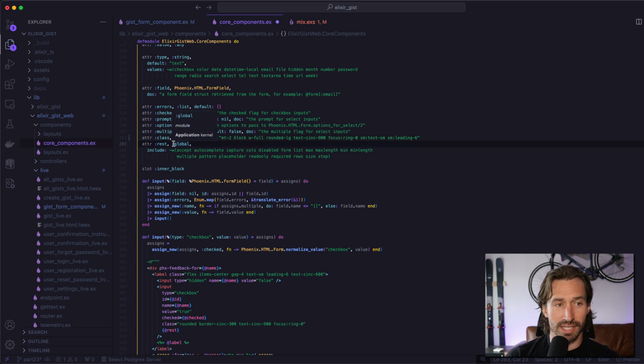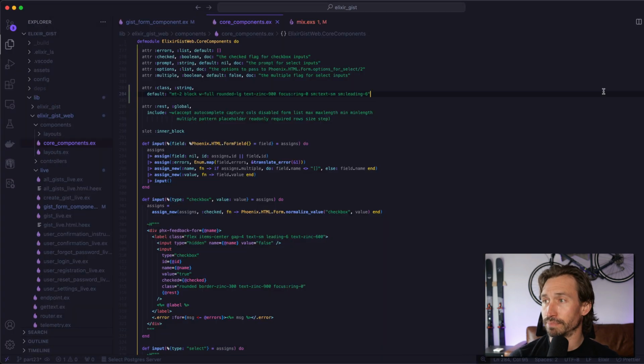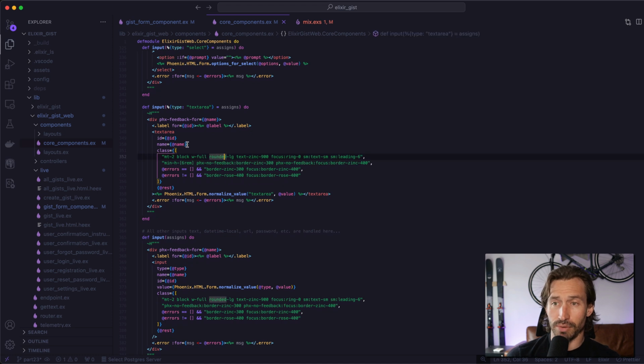So what this does is this allows us to add an attribute. So when we're passing in class here, we're setting an attribute, right? Then it's going to be set to whatever value we're passing in. But if it's nil, by default, it'll be the default text area. So we're not breaking anything. If we use this input text area, it's still going to look like this, okay? Now that we have this attribute set up, we can go back down to our text area. What's really cool is adding an attribute allows the value to be assigned before declaring it in our template. So every time we call render for this component, it's not going to re-render the whole thing, because we're using an attribute that's set before our HTML is being rendered.